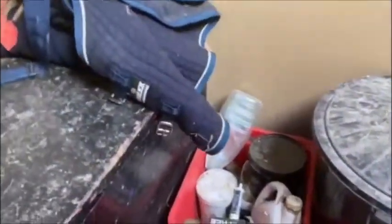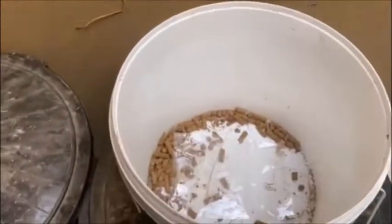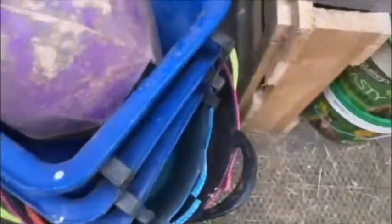We have an open bag of chaff, which probably should go into there if it's a room, and a new bag of bedding. Some rugs. This all needs going through, then they need sorting. That one's not too bad. And that is rank. We've got a bucket of some plastic and nuts in. There is more plastic down there. We've got some very muddy, awful lids. We've got some muddy buckets. We've got a dusty ball, got all that dust.